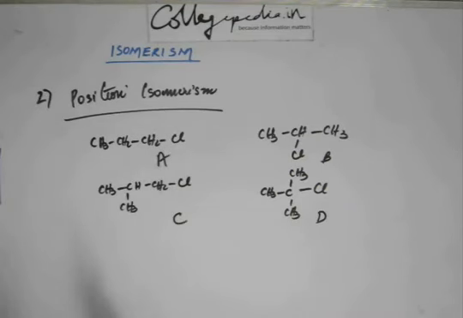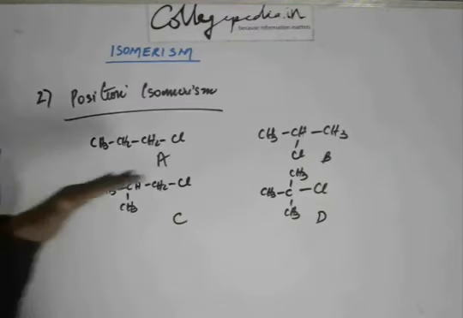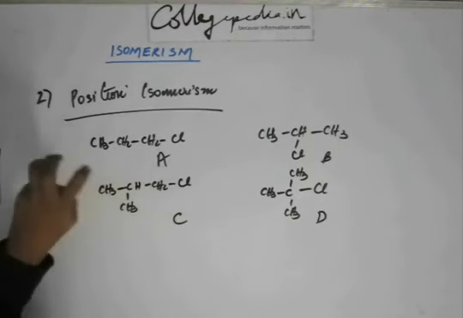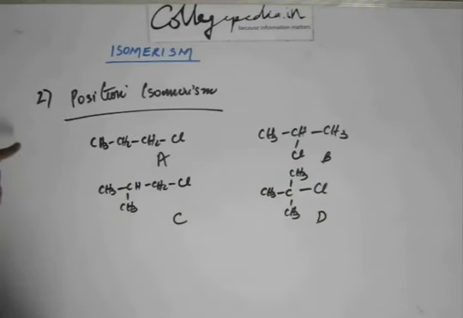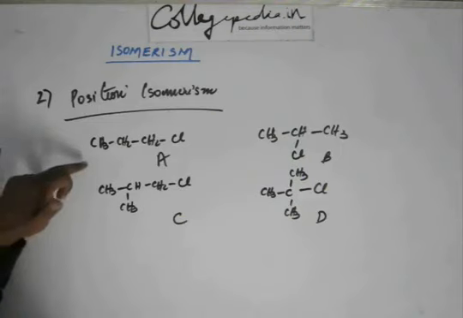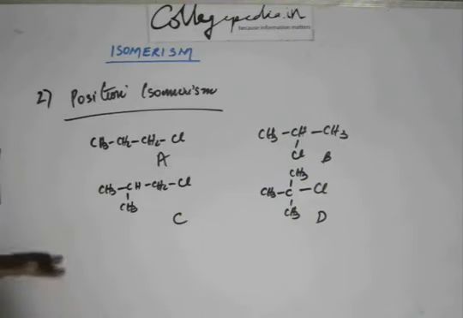Now look at A. Positional isomers, the basic skeleton of the carbon has to remain same, and the positions of either functional group or pi bonds or substituent have to change. Now substituent will also qualify for positional isomerism. Now the substituent here is chlorine, and the position of chlorine is changing. There's no functional group, there's no pi bond, but the position of substituent is changing, and the skeleton of the carbon is same. If you look at A and B, skeleton of the carbon is same and the position of chlorine is changing, so they are positional isomers. So A and B are positional isomers.